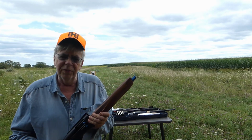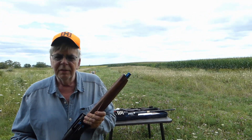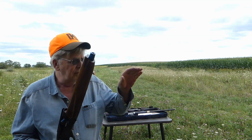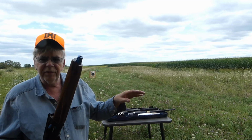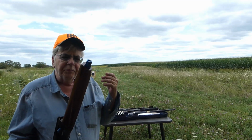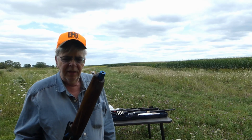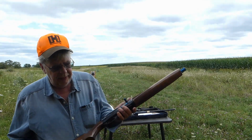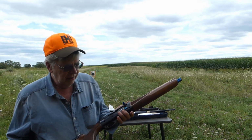So typically you would use your 50-50 point of impact rib for sporting clays, where you have just as many dropping shots as you have rising shots. And for skeet and trap, you would use the 60-35. So let's put it together and see what it does.